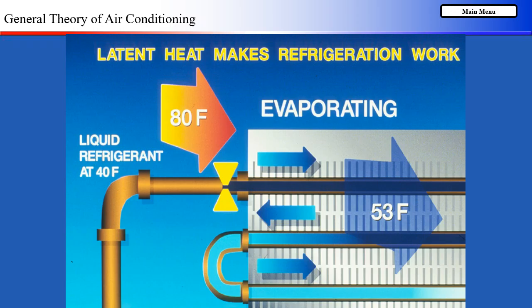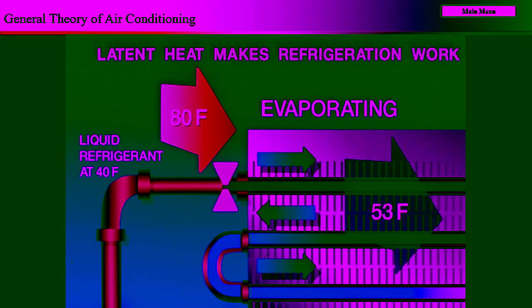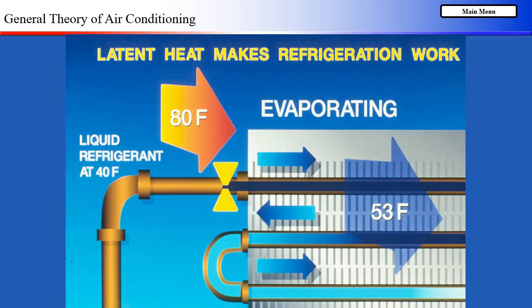This close-up look of a cooling coil shows how cooling of the air is accomplished. Liquid refrigerant in the indoor coil tubes boils at a fairly constant temperature. As the refrigerant flows back and forth through the coil tubes, more and more liquid refrigerant boils away until it is all gas. The latent heat required to boil this refrigerant is taken from the air into the refrigerant, thus cooling the air. This boiling process is called evaporation in the refrigeration business. The coil where evaporation takes place is called the evaporator.